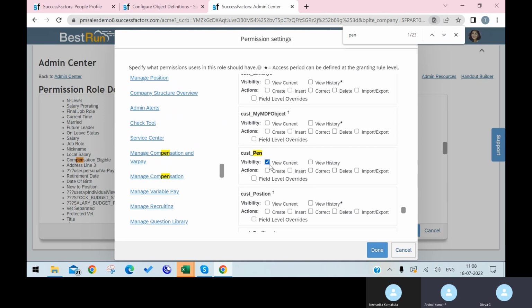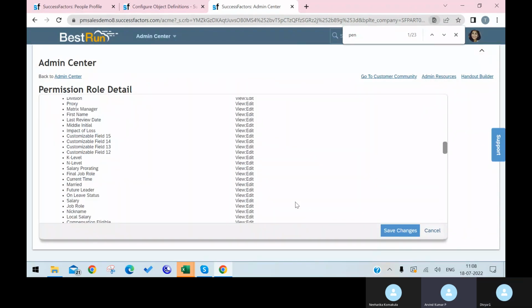I am giving all the permissions: current, create, correct, delete, import, export, and I am saving. I'm giving permission, save.